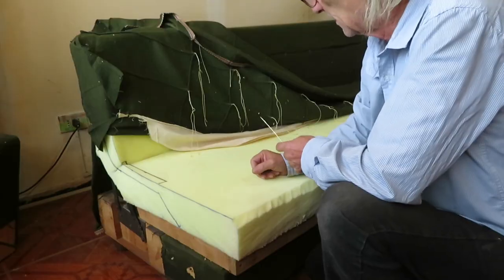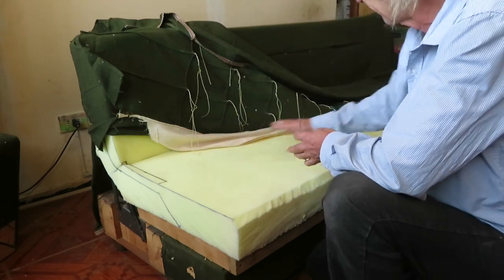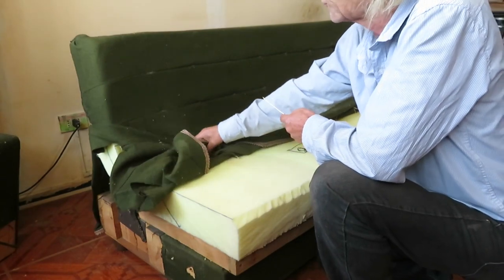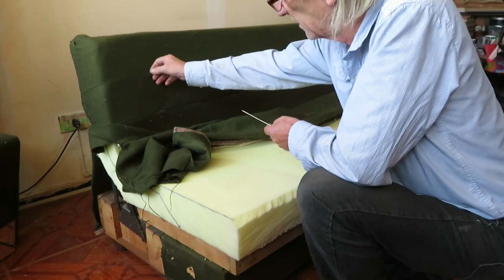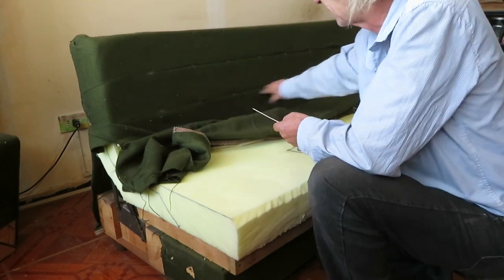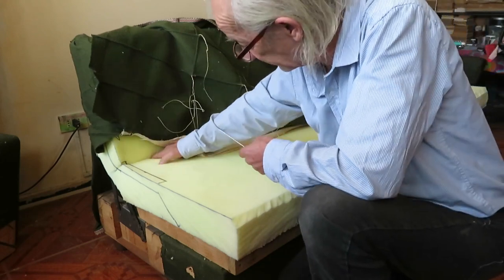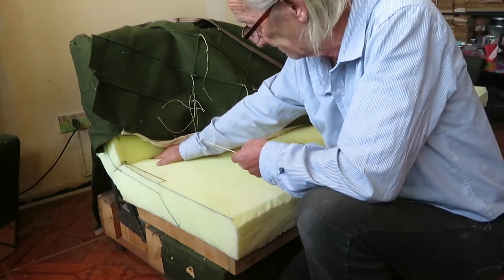and also put new strings where it's missing. And before doing that, we have to mark every point along the foam here and on the back so that we get the right positions. And we have to start, first of all, with this line, making a hole there and pulling a string onto the other side. There and all along that line, after that there and all along that line, and so on. And this bit of stuff, we have to push it in between there to get it onto the other side to stick it over there.